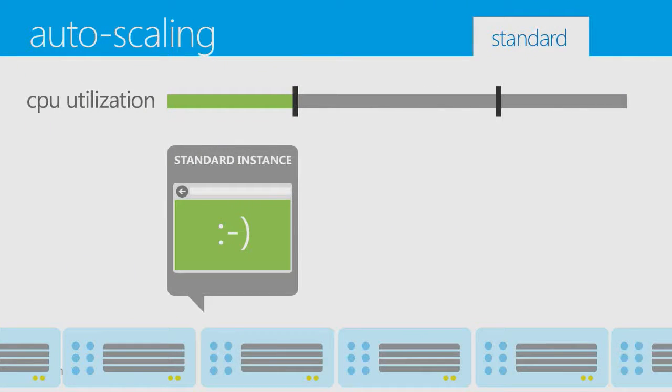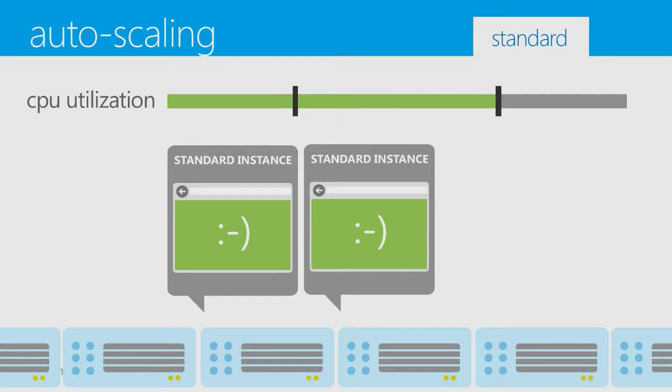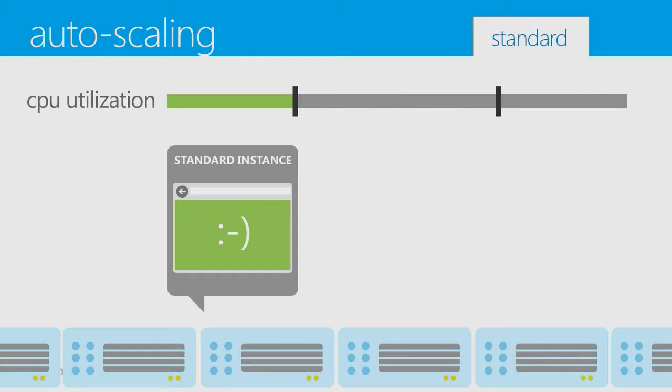Azure can automatically scale your website up and down with CPU utilization. This is a really nice feature that lets you tell Azure when to turn on more instances as existing ones get too bogged down with load. When the load subsides, Azure can then turn off the new instances.